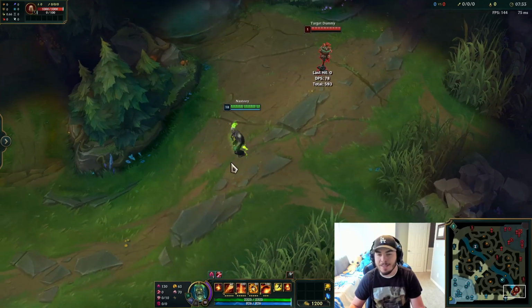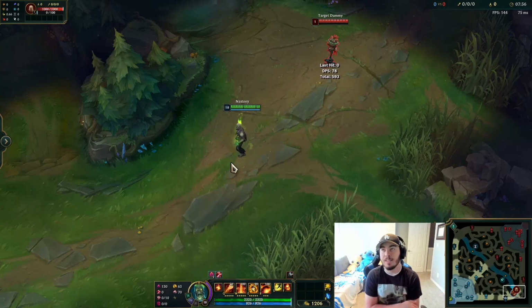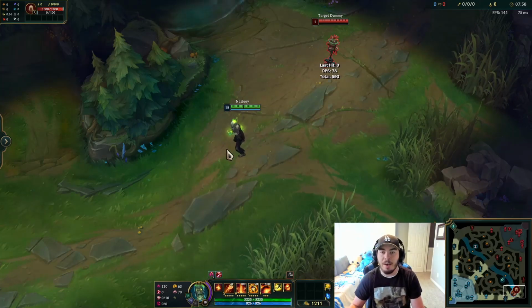Moving on to Brand's W. Now, Brand's W is something that a lot of people will be using for poking in the early game.